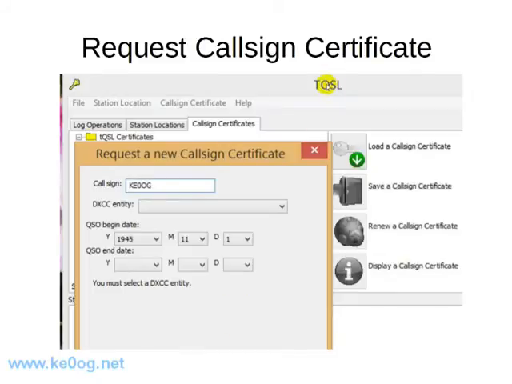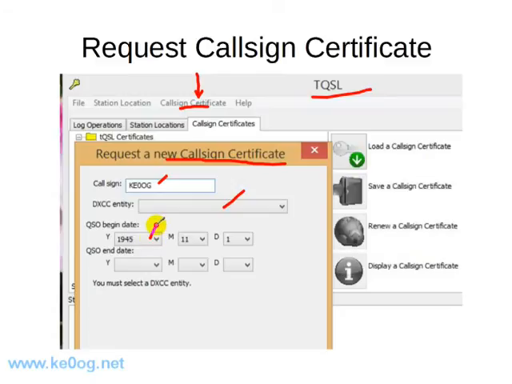Then the next thing you do, once you have it installed, you run it, and you go here, Callsign certificate. Click on that, and it will bring up a request for a new Callsign certificate. You put in your call and your DXCC entity, which would be US of A, it could be Argentina, it could be Russia, it could be China, it could be Namibia. Wherever it is, you put that in there, because again, this is open to hams around the world for free.